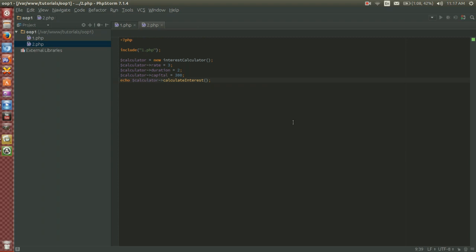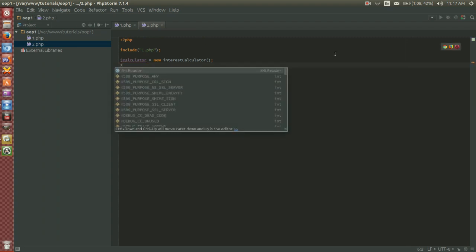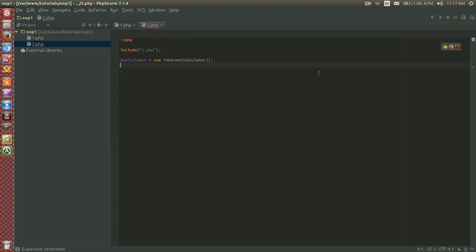I've already written this here. So right here, we do variable calculator equals new interest calculator.